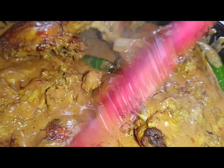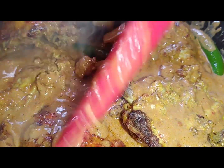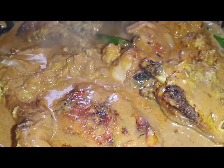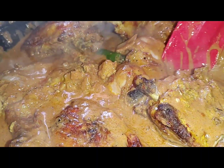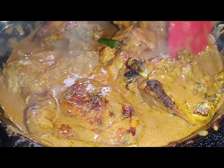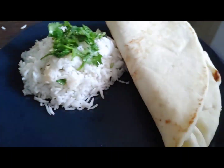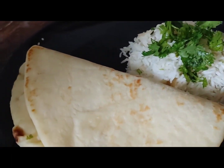Trying to put the sauce on top. Maybe we should cover it. I want to put that sauce down at the bottom from where we grilled it, right? Well, it has to cook for another 10 minutes. Mom. Hungry. Get a small piece. Mom, just turn it around. Just put it there for now.